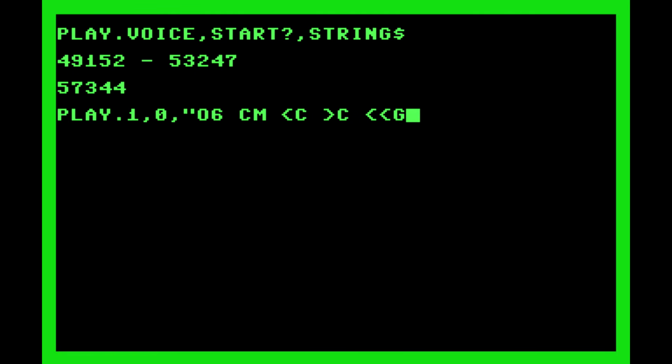Okay, what about instruments? If you wish to change the instrument, just use IN followed by a value from 1 to 16. Now I has been taken, so now it's IN for instrument. I copied the 10 instruments from the Commodore 128 version of the play command, but I also chose to shift the values here. So the piano instrument starts at 1 for my version of the play command instead of 0.